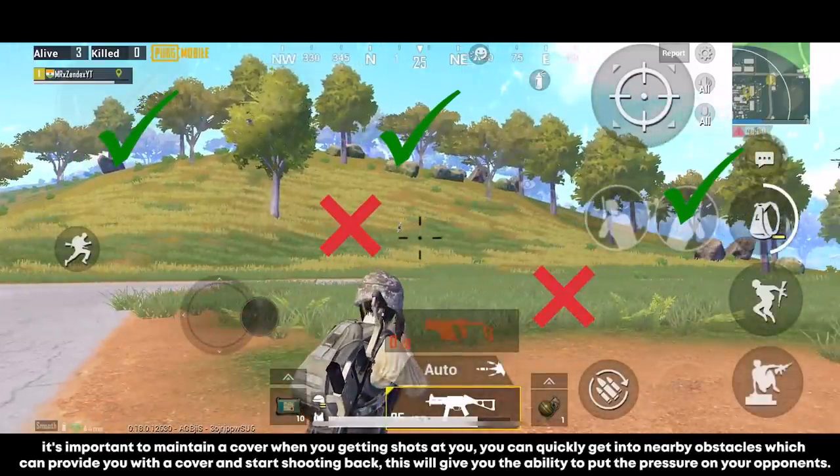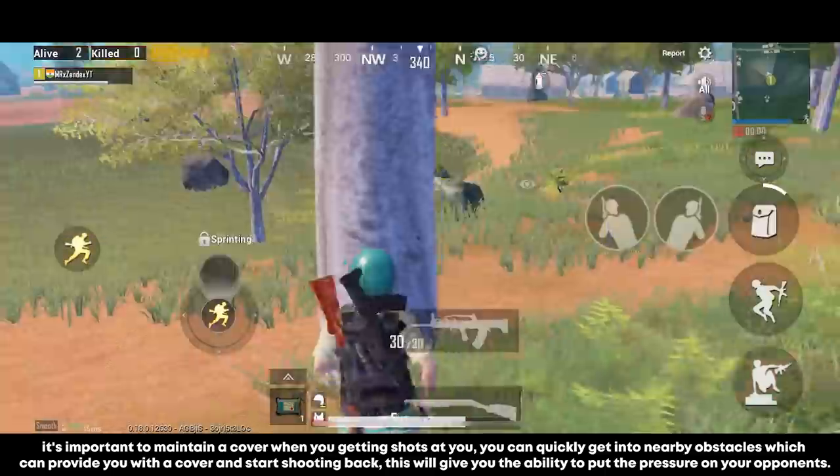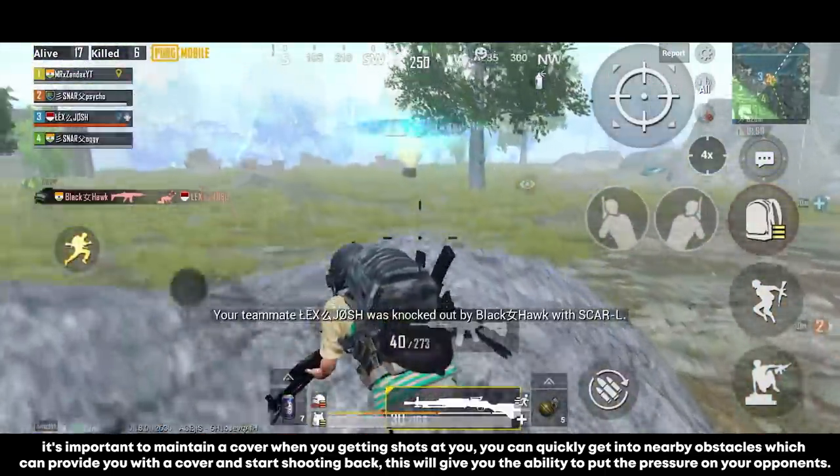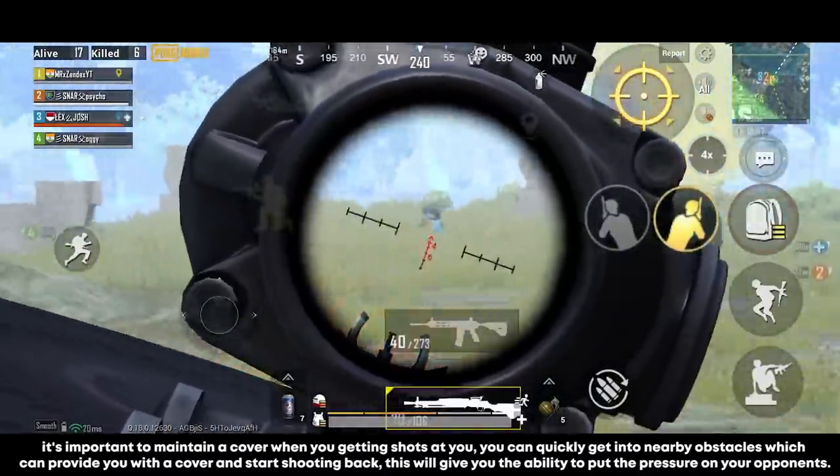It's important to maintain a cover when you're getting shots at you. You can quickly get into nearby obstacles which can provide you with a cover and start shooting back. This will give you the ability to put the pressure on your opponents.